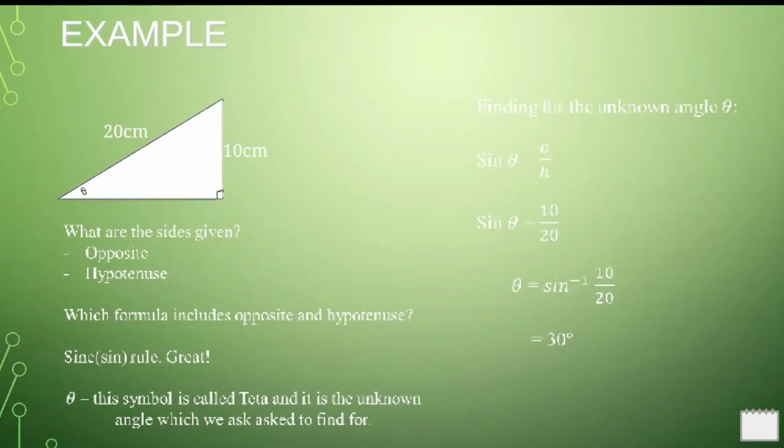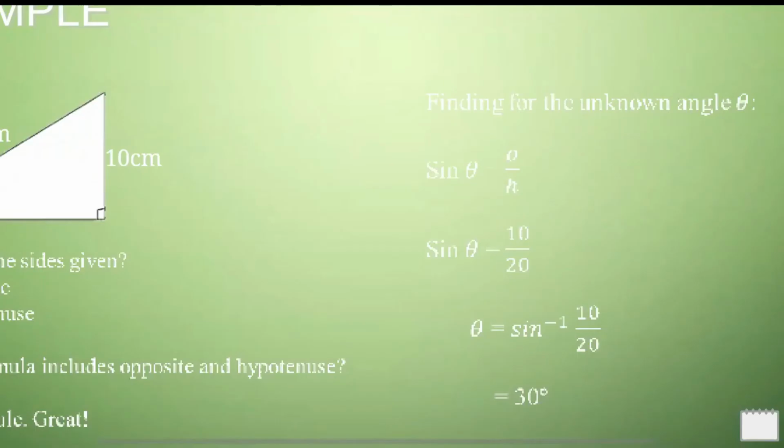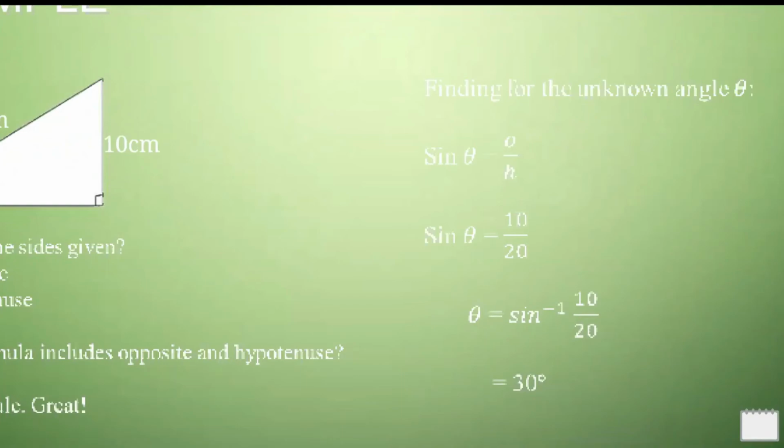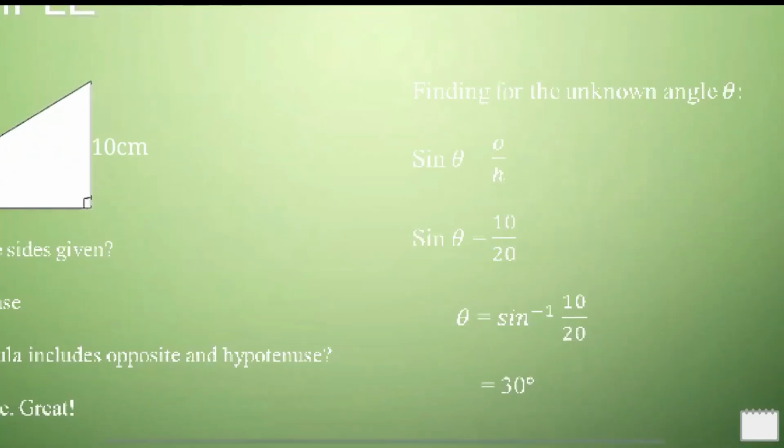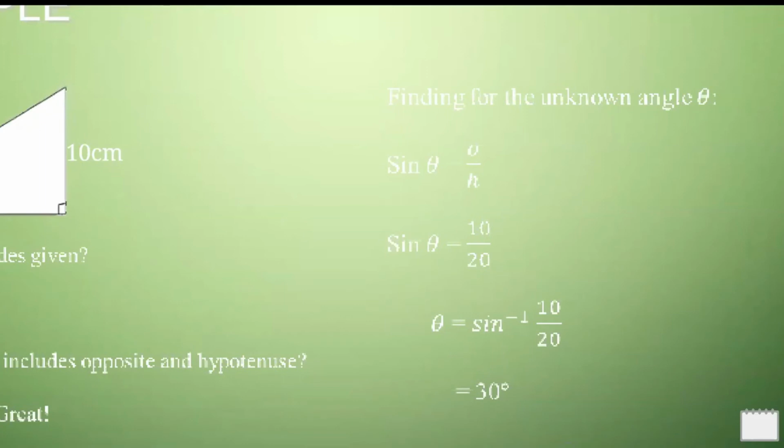Can someone tell me which ratio caters for the use of the opposite side and the hypotenuse? Miss: Sine. Sine. Very good. So if you focus on the screen here for me for 1 minute, it says sine of the unknown angle, which is to the bottom there, the little circle, we call it theta. Some people say theta. I like to say theta, but you can feel free to say theta. So the sine of that angle that we do not know is equal to the opposite side over the hypotenuse.